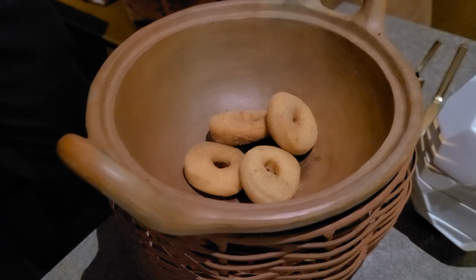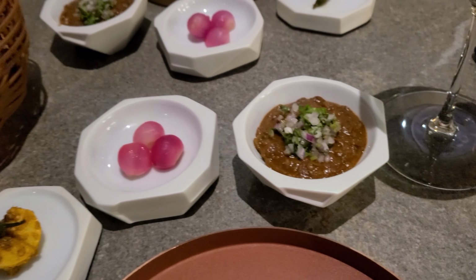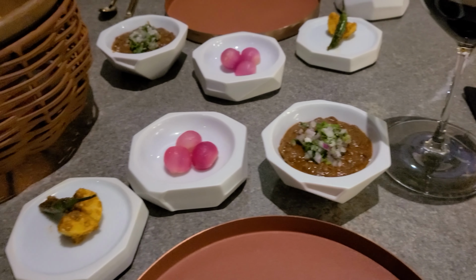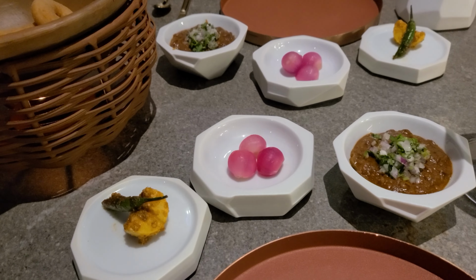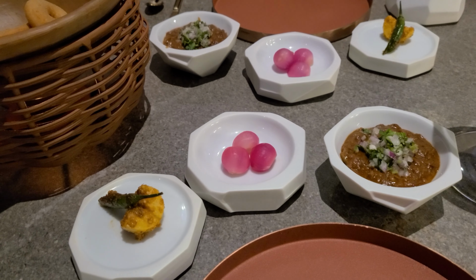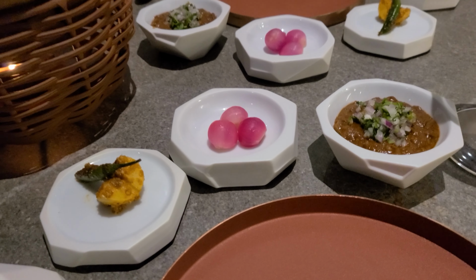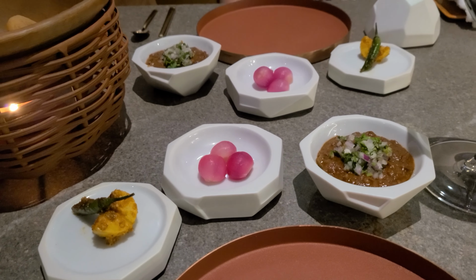So over here, you have the chole. So chole is basically chickpeas, spiced chickpeas, which are cooked in black tea and then finished off with an addition of an array of spices, topped with some pickled coriander and onions. This is pickled shallots. These are compressed with lemon and chili, so you get this really nice burst of flavors.